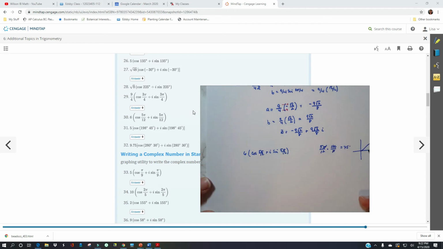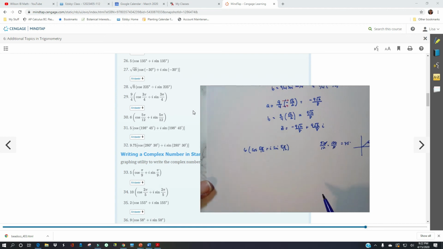My theta is going to be some little theta there, right? So again, A is equal to R times the cosine of 5 pi over 12. I'm going to just throw that into my calculator. R is 6. R times the sine of 5 pi over 12. Both of them are going to take on positive values because they're in quadrant 1, so nothing weird to deal with, no adding, subtracting from pi.